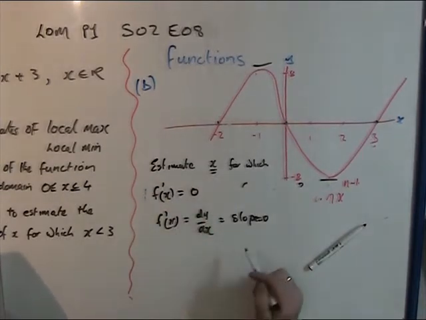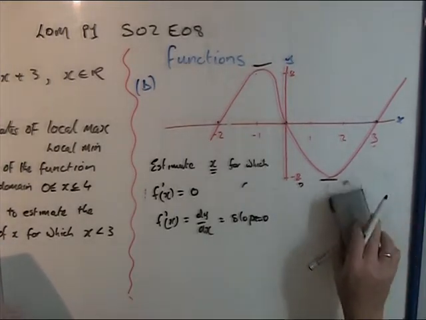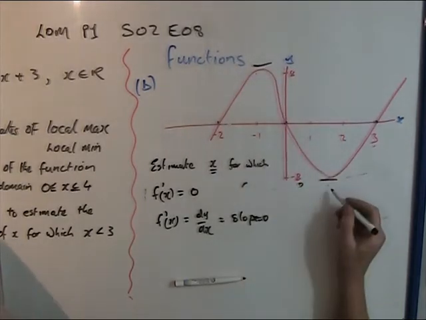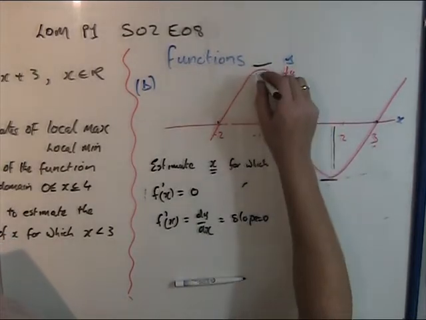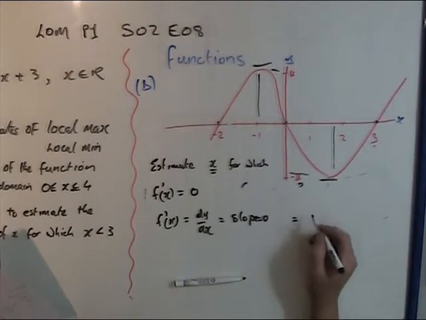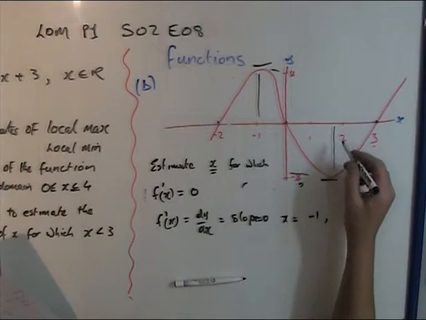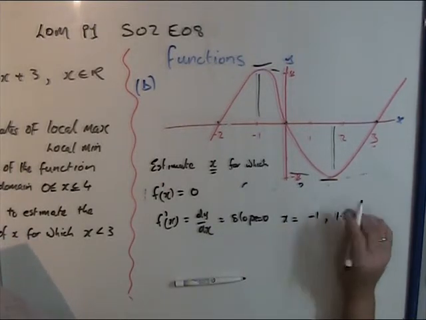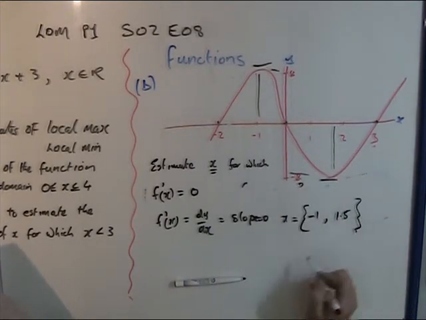Okay, but they've given you the graph in this case, so you have to know previously that the minimum and maximum turning points, or the maximum slope and the minimum slope, are these points here. So you just read them from the graph, x first, and you write out the points, and it says find the values of x. So x would be minus 1, or 1.5. Okay, not really there, but if you have graph paper you will find it. So there's your set.